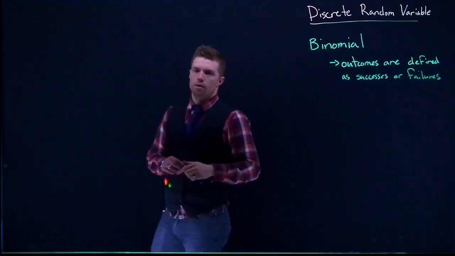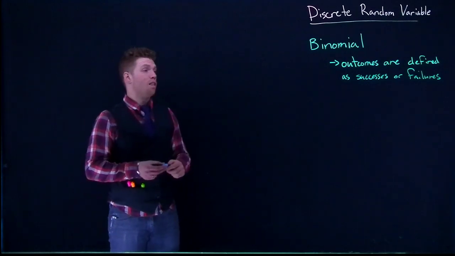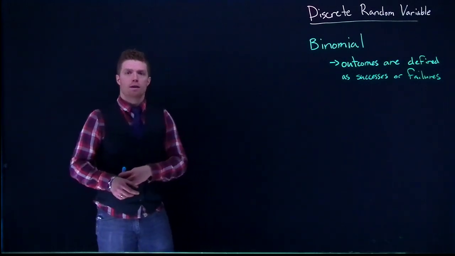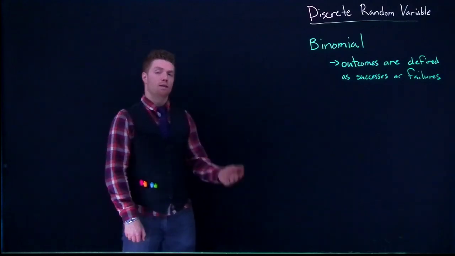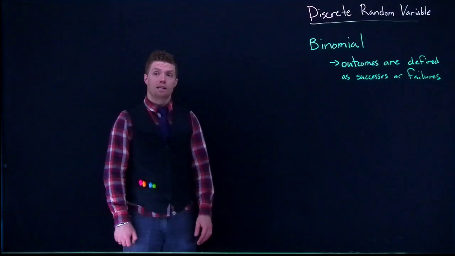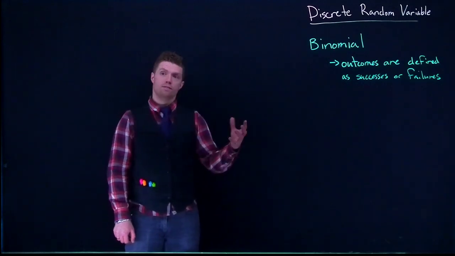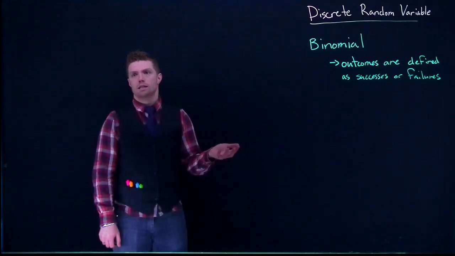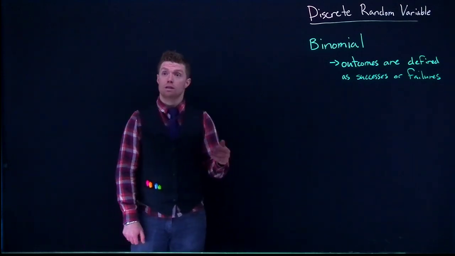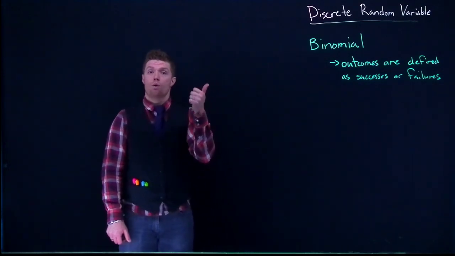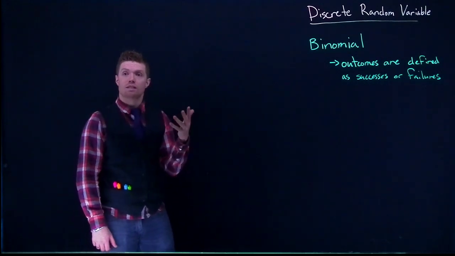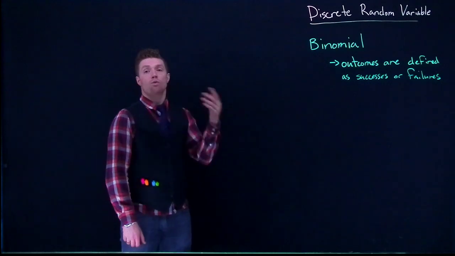So we can take a whole lot of scenarios and transform them into a binomial situation. For example, we could talk about something like basketball players at the free throw line. One thing that we could say is that he took 15 shots at the free throw line. How many did he make? And so the successes would be whether he made a basket or whether he failed at making the basket. And we would then count to see how many he actually made. So that's one example.